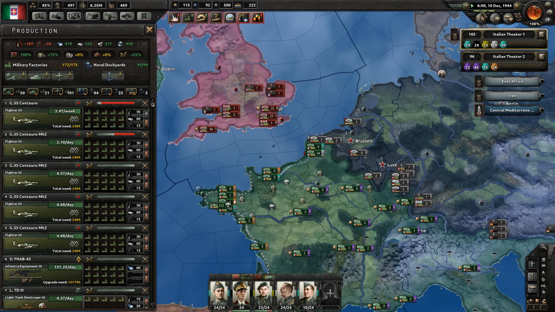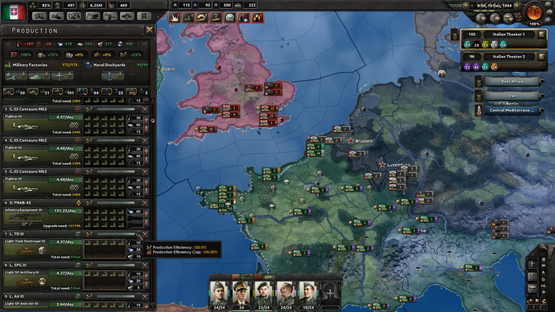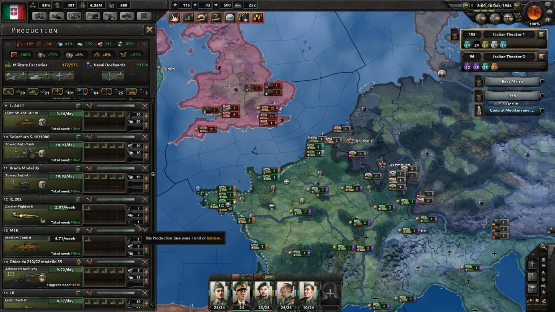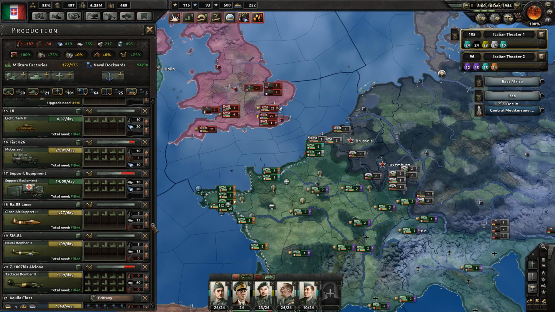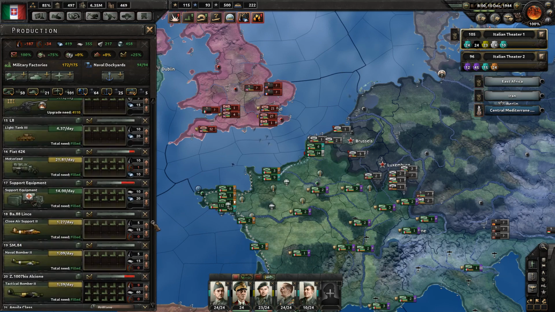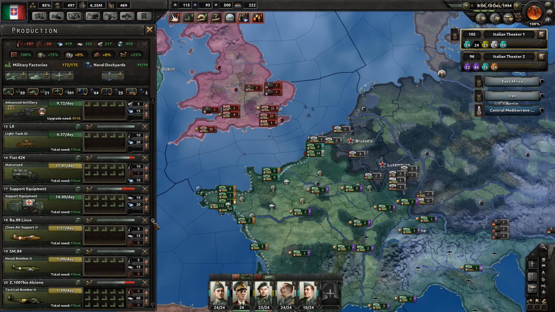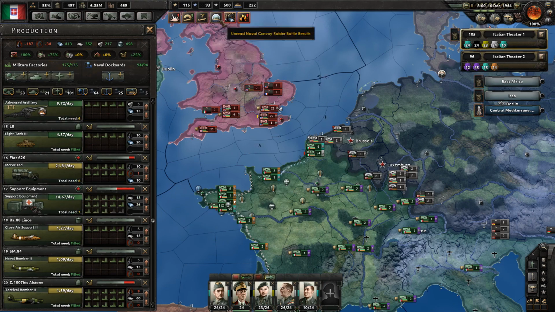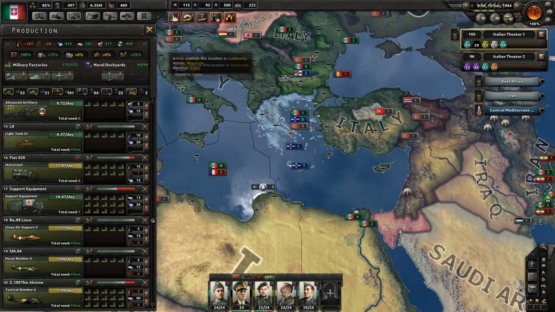Alright, so we've got, Jesus Christ, we're really cranking on fighters, aren't we? Everything else is filled. And we're low on rubber, it looks like. Naval Bomber 2, Close Air Support 2. Let's do this. And lost convoy, not a big deal there.